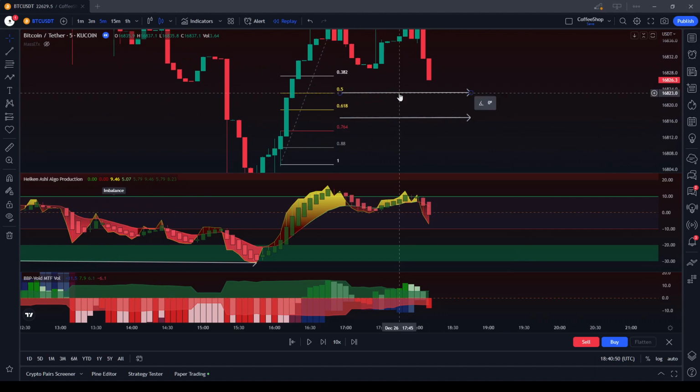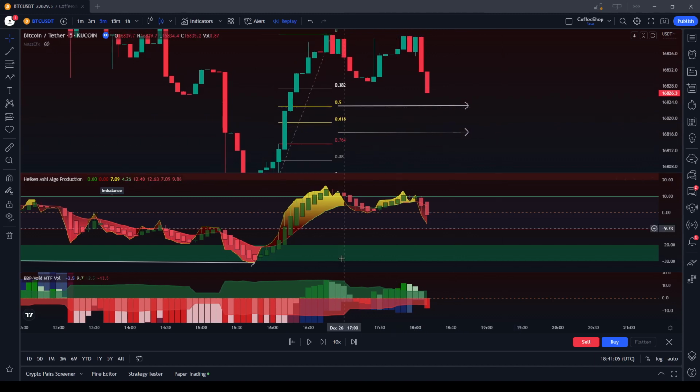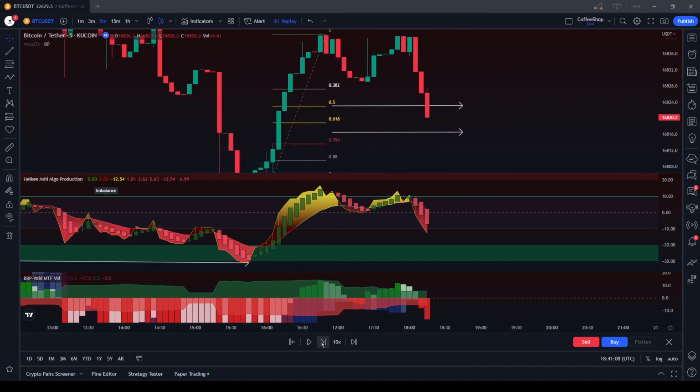So take profit 1 at the 50% level. If you don't see any hard stops, any super like support or resistance areas below that 50%, then you do not set take profit 2. Don't bother. Just set take profit 1, walk away with your trade, and you're done, right? So let's watch it unfold. Next candle hits. Done. You are done with your first one.